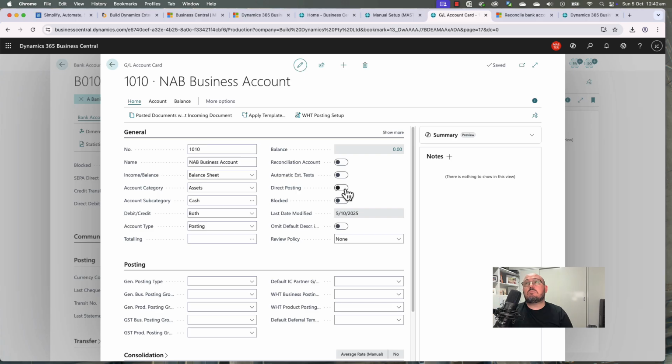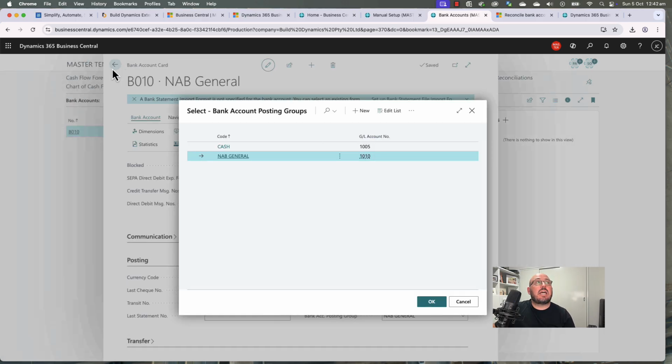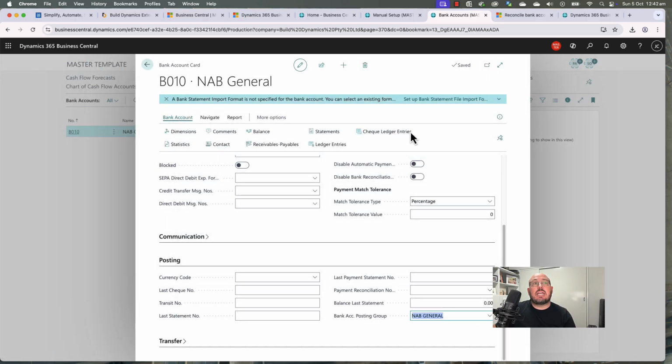So when you post to the bank, it posts to the general ledger. If you allow direct posting and your finance team are posting straight to the GL, your bank ledger falls out of reconciliation. And so by default, Microsoft's pulling us up on that and saying, hey, when I selected that account, it now hasn't thrown an error. So we need under posting, okay, we need to know that just there.